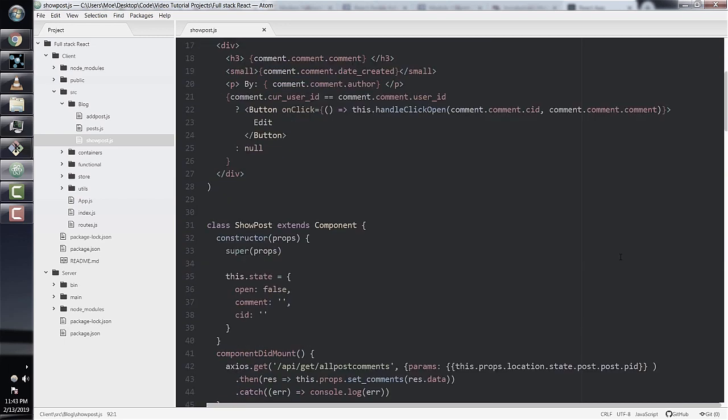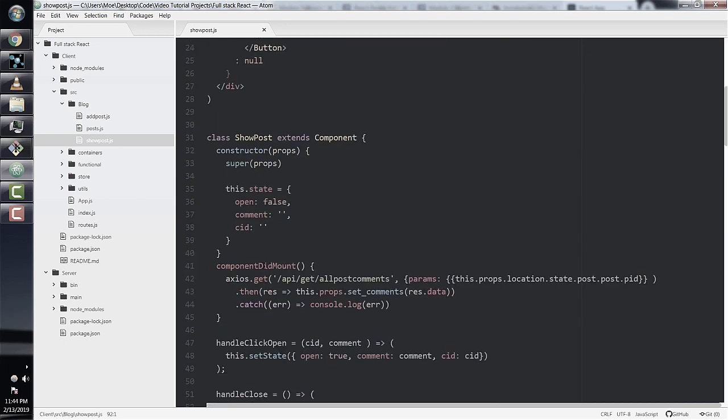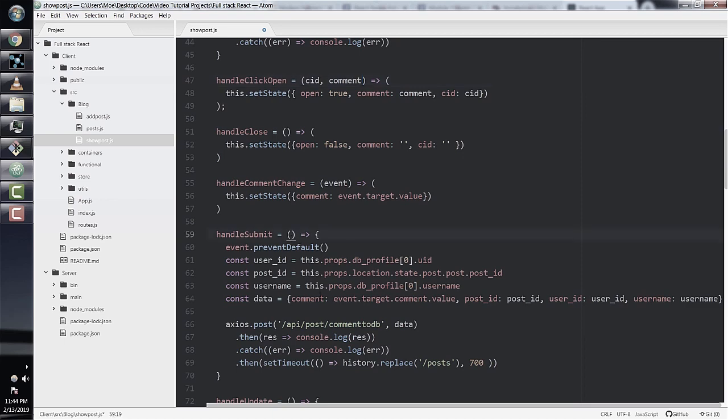And let's look back and see if we made any mistakes. And this is a little bit harder than it seems, so please forgive me if I make any typos, but I will go back and fix them in real time. So yes, our first one is in the componentDidMount lifecycle method. For params, it's actually another object, which is itself an object. And the first property should be post ID, which equals the post ID. And yes, the next one, we do need to pass the event keyword to the handle submit function.